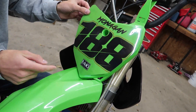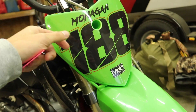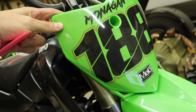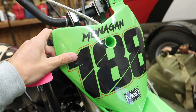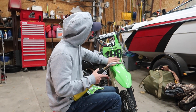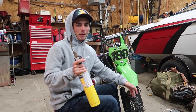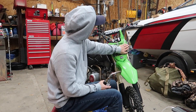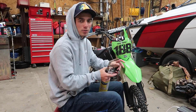I'm going to have to peel it off a bunch — it's not lined up right. We've got the live stream going and the front number plate is all put on. It came out pretty good. Ryan's getting a torch so I can heat it up to help it stretch and stick better. It's about 40 degrees outside, the heater's not working, and if anybody's put on graphics before you know it's garbage in the cold — heating it up makes it much easier to work with.